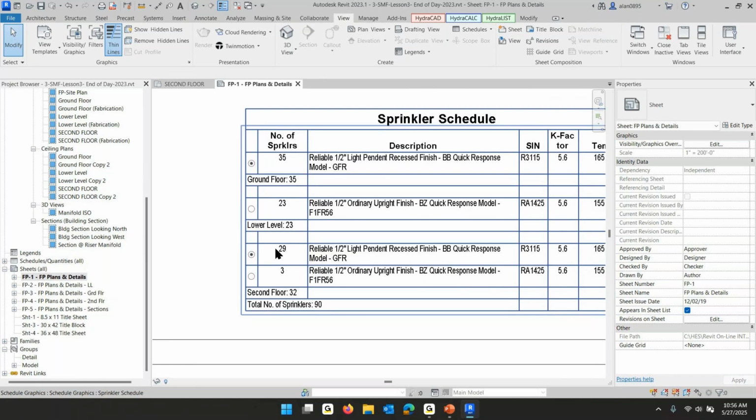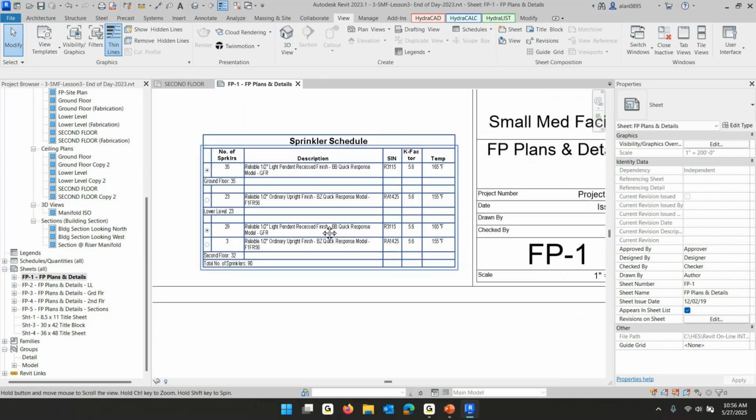In this case, we have a sheet that has a fabrication view and a submittal view and a section view. It's adding all of those up and saying all those sprinklers are on that sheet. So you've got to be careful if you use that feature in the schedule that says filter by sheet, that you don't put duplicates of the sprinklers on that sheet. This zone method avoids that.